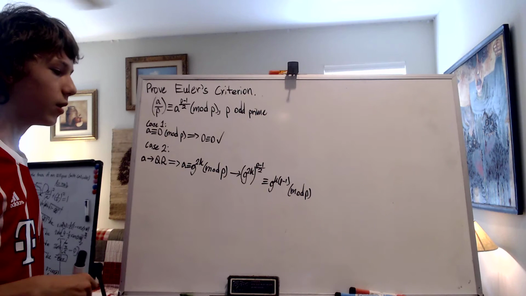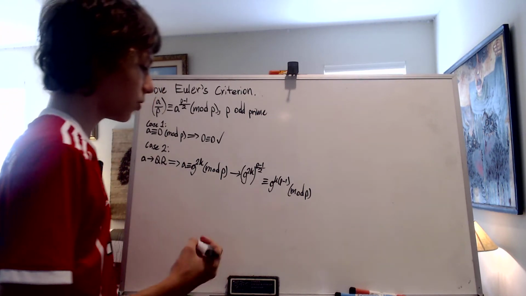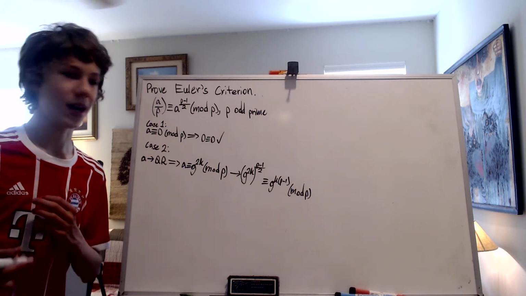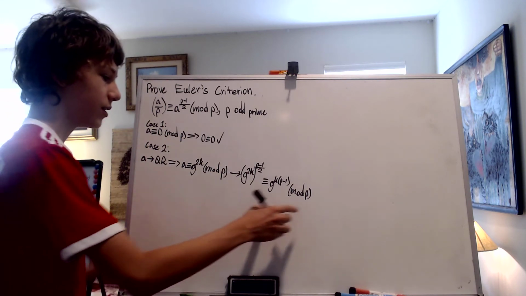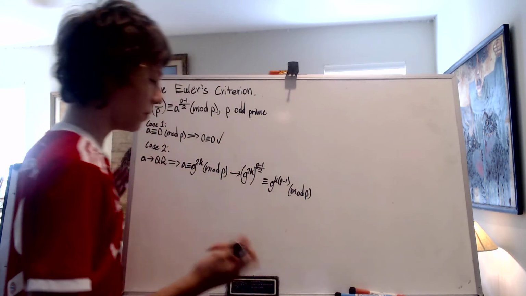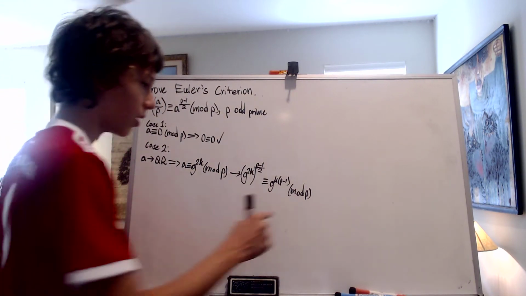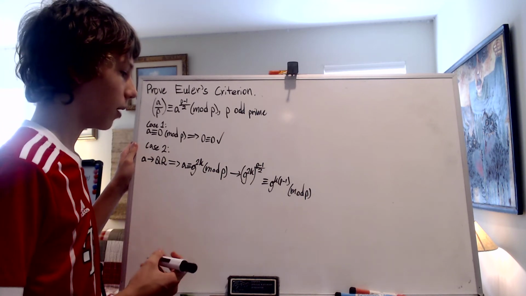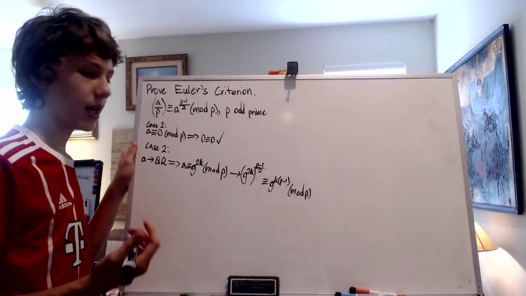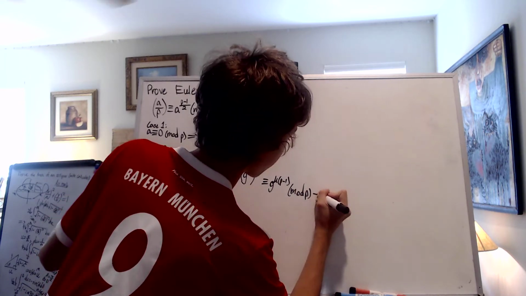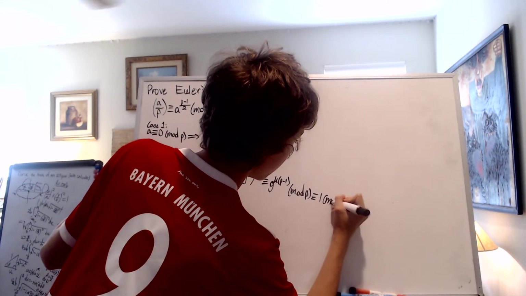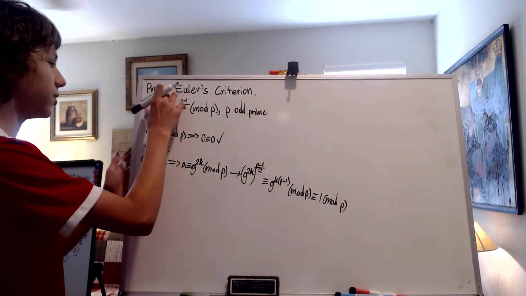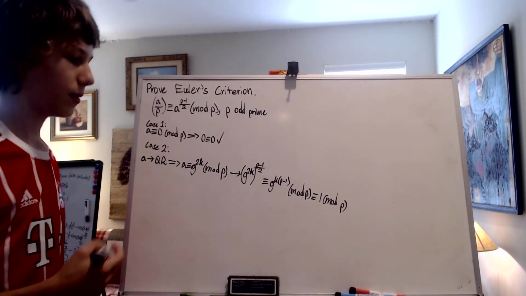How is this useful? Well, we can make use of Euler's theorem, as we have throughout pretty much all of these past number theory videos. So notice that g to the p minus 1 is going to be congruent to 1 mod p. And if we just raise that to the kth power, that's still 1. So in other words, this is congruent to 1 mod p. But notice that if we plug a quadratic residue into the Legendre symbol, it's also 1, so it checks out.